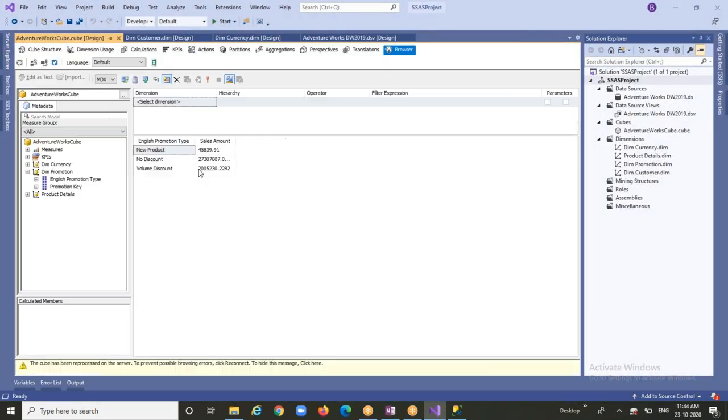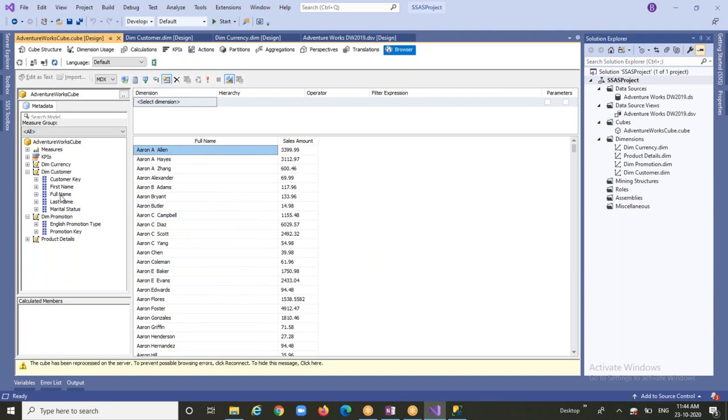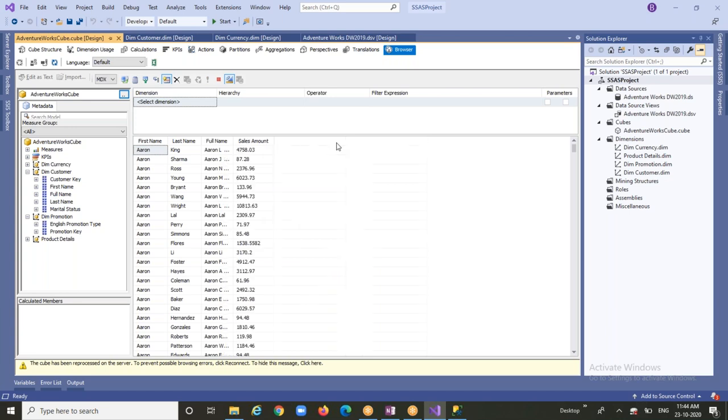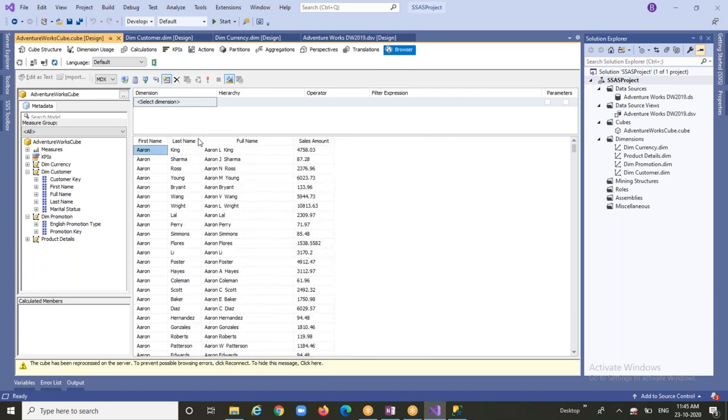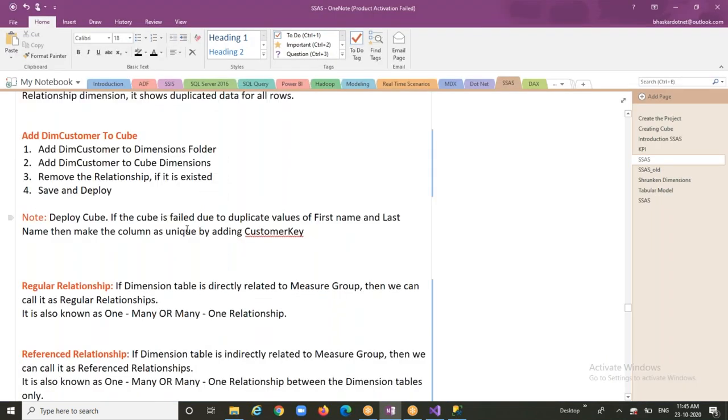And now if you go and see the browser here, let's refresh this one. Now you can find that there is a table called dim customer table. You can take the marital status and execute this query, and you can see the data. And even if you wanted to see the data based on the first name, you can see full name also. And first name we can keep it if you wanted, and last name we can keep it. Now let's run this one. It is going to show you the data like this. Middle name I'm not taking, though we can take it since it is having the full name. So that is about that dimension.